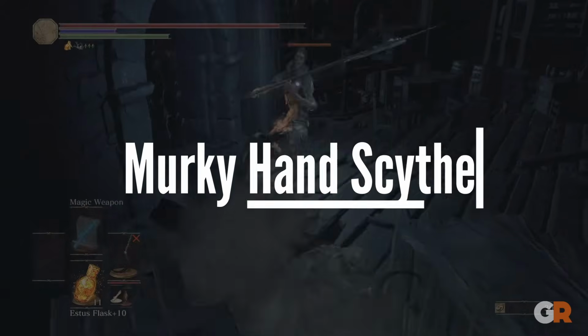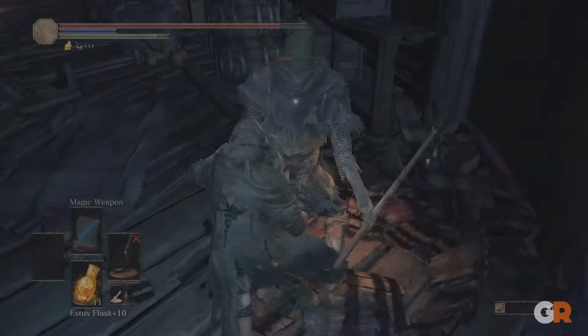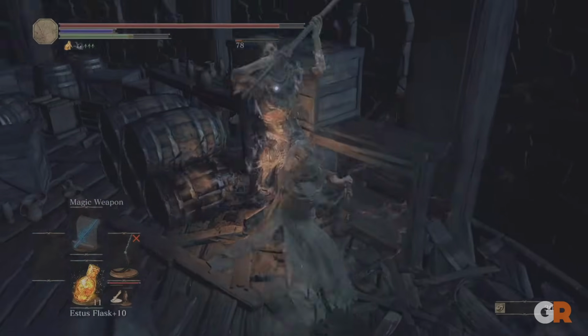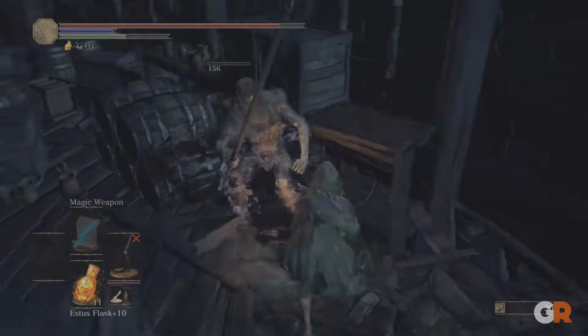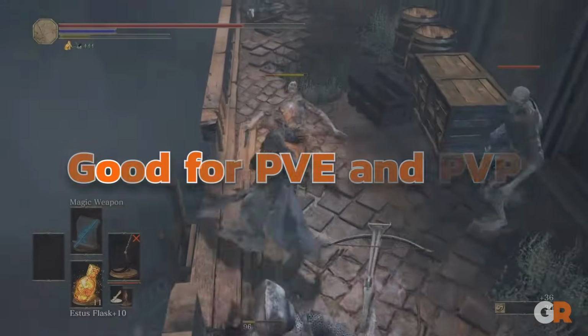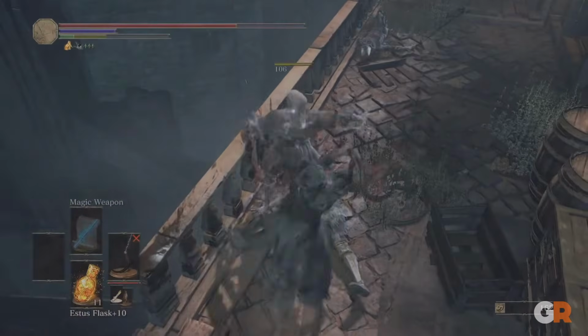Following that, we have the Murky Hand Scythe. One of the best Dark Souls 3 weapons from the DLC that became infamous in PvP circles is the Murky Hand Scythe. There's a reason why so many people fear this weapon, as it's one of the best weapons in Dark Souls 3 because it's a nightmare to deal with both in PvE and PvP. The Murky Hand Scythe is looted from a corpse in the Dreg Heap.